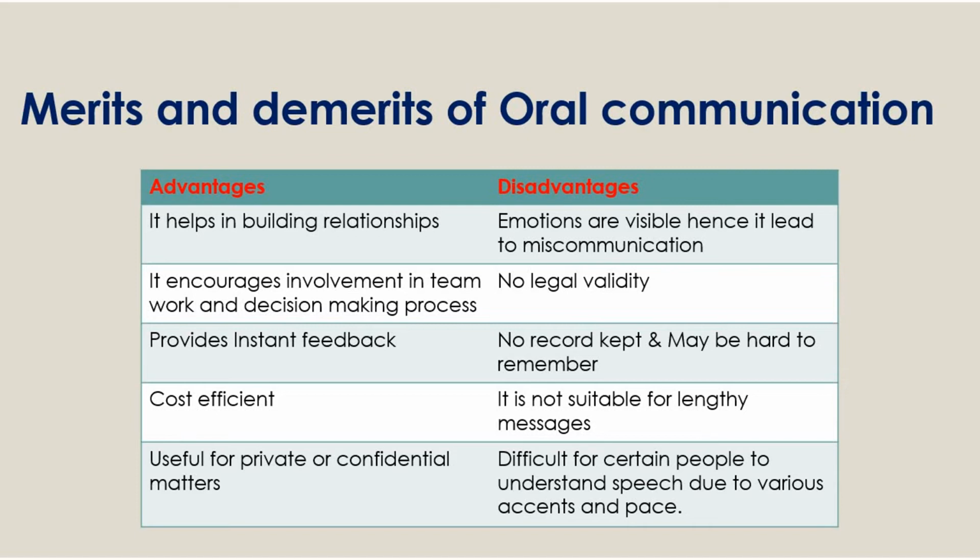Okay, in spoken communication only, through the use of words, you can get instant feedback. That is the third. The fourth one is cost efficiency. Through the use of words, you are communicating with other people, so there is no price to discuss with someone. So that is cost efficient.